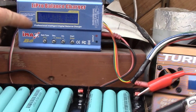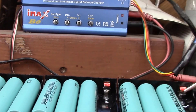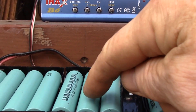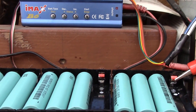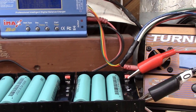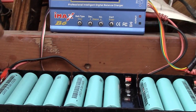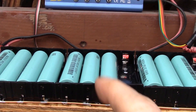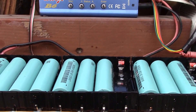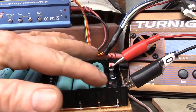When I was using the four-cell holder, the charger worked okay. But when I went to 10 cells, this charger only ran up to about 400 milliamp hours and then said the cells were charged. So I added the balance cable and that seems to help with the voltage sensing. I'm not quite sure why a one-amp charge worked fine with four cells but not with 10 cells, until I added the balance connectors. I'm going to take this back inside and solder on a permanent balance connector, and also check that bad connection.